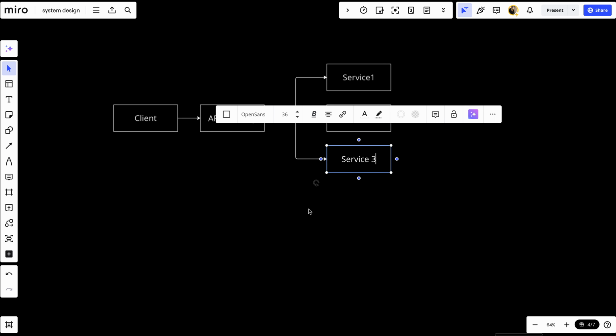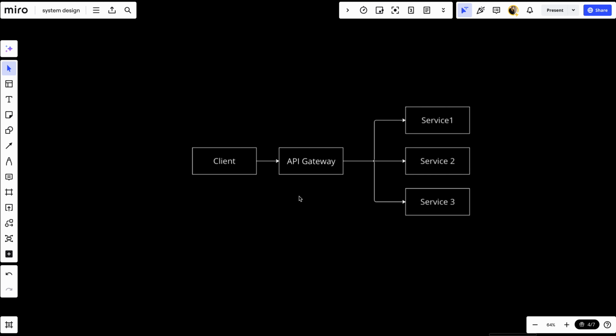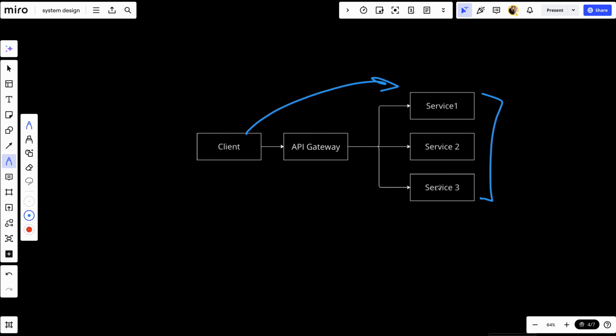So what will we get from using the API gateway in the system? First, we have a single entry point, because the API gateway provides a defined endpoint for clients to interact with the backend services, which is simplifying the client side logic. So the client side doesn't have to know the API address of each service to communicate with. It only needs to know the API address for the API gateway, and the API gateway will make the communication for the client. So it simplifies the request and the client project.